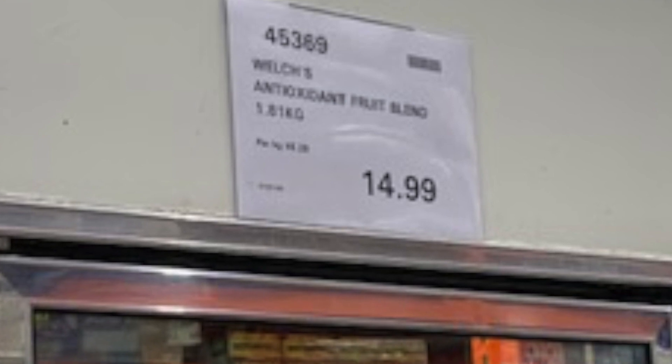Going through the frozen section, I found frozen fruit. A lot of people buy frozen fruit and I do. The Costco one — buying bulk — worked out to be $8.28 per kilo for the cheapest brand they had, the Welch's brand. When I go onto the Coles website, the one I usually purchase works out to be $8 a kilo. You really need to know your prices at Costco. I spent about two hours there scrolling my phone. It was quite deceiving — I overheard some ladies saying it was a great bulk buy, but when I looked it up, it was actually cheaper on Coles. Some things look cheap in bulk but when you break it down, buying individually at Coles is cheaper.